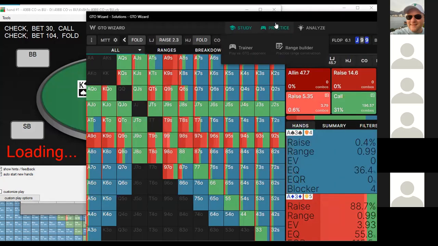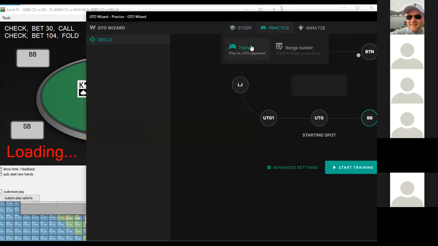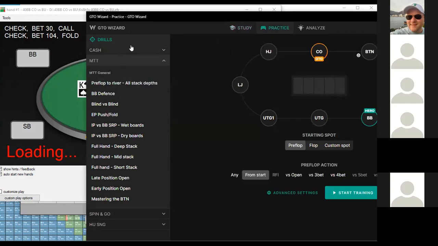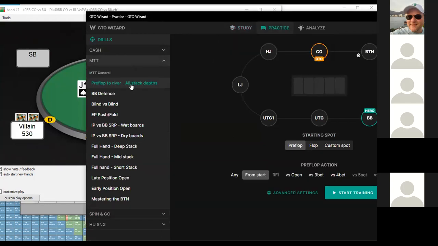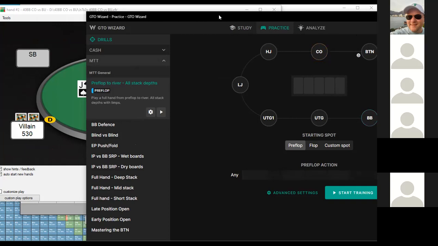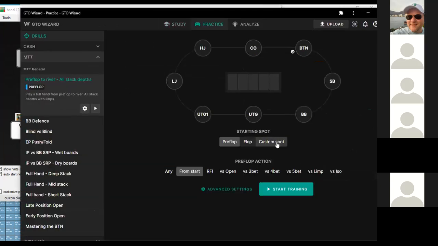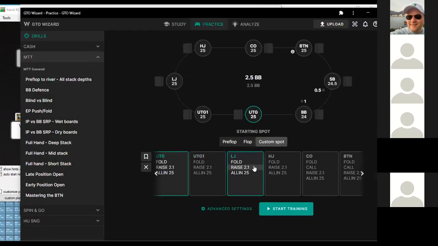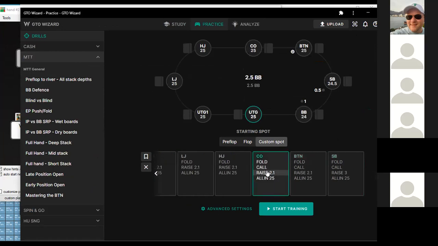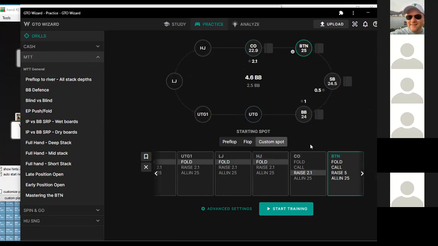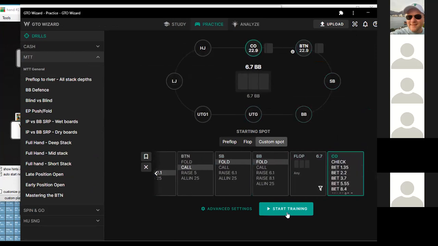That is true. Let's multi-table. So here, MTT, all stack depths. Custom. We have the video wizard. Cutoff raising, the button is calling and everyone folds.